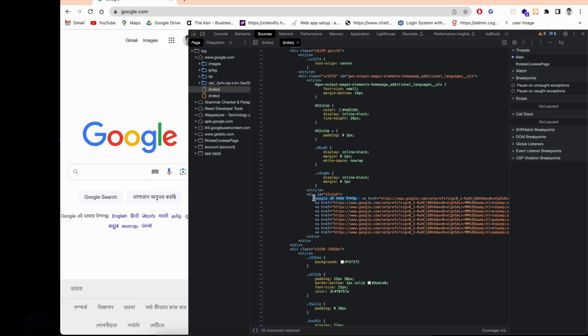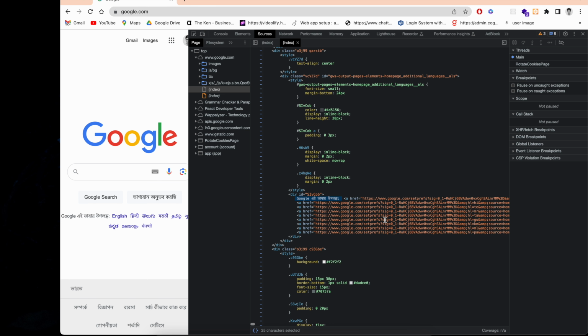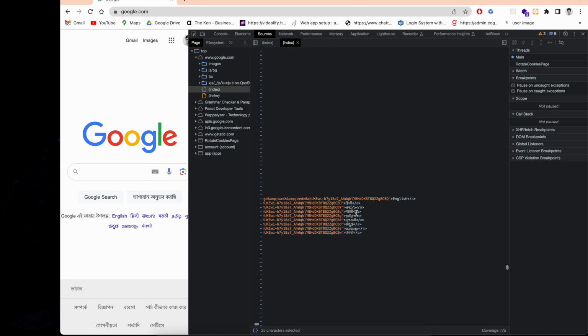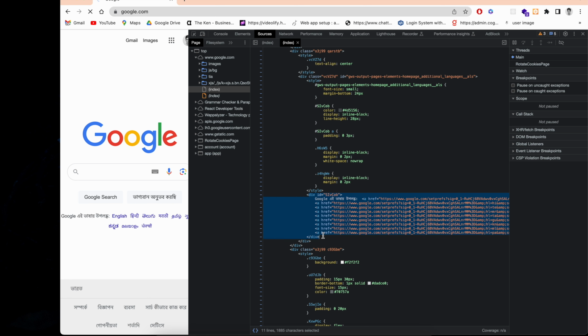Everything here, even the Hindi, Bengali and Marathi text, is in this HTML file. All of it is HTML.